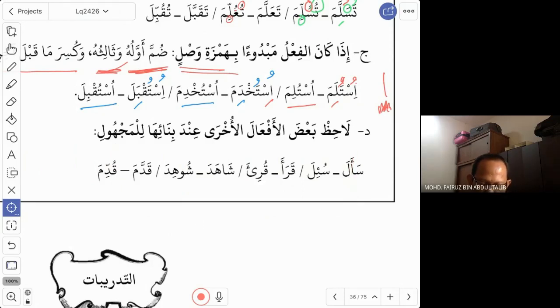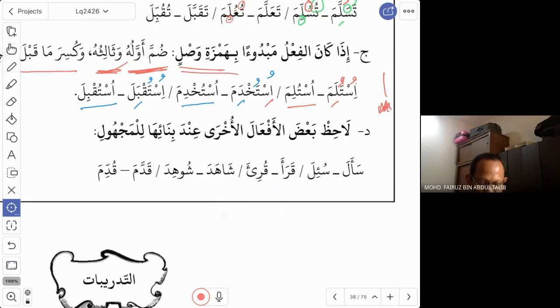Basically, it is still the same. Sa'ala, su'ila. I have mentioned it. This is just a matter of writing. They change the way of spelling it. Sa'ala, su'ila. Qara'a, it will become quri'a. But of course, when you write the word quri'a, the alif is changed to this hamza. The hamza is now with this here. Okay, not the alif anymore. So we say quri'a, was read. Quri'a al-Quran, the Quran was read. No one is mentioned, the fa'il is not mentioned.